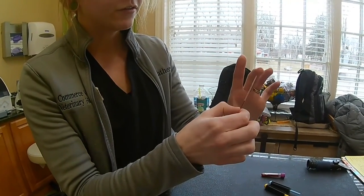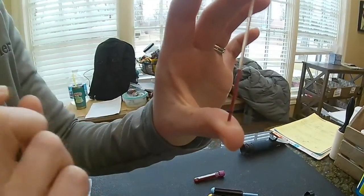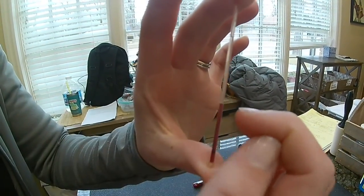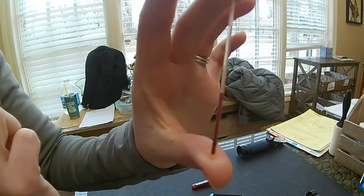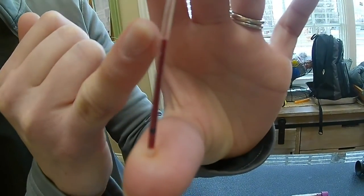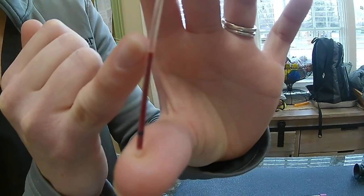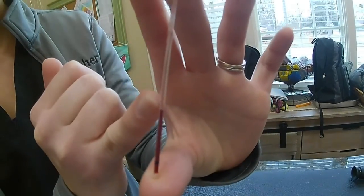The different layers in here, so we have all of our red blood cells right here, this packed. And it's kind of hard to see, but there's almost like a little grayish opaque disc right at the top of those blood cells. Okay, and that is our buffy coat. And that's kind of where our white blood cells are sitting. And then up here is all our plasma.